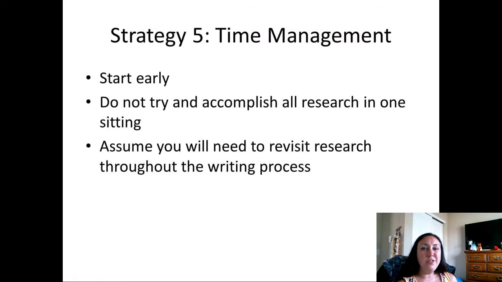And then finally, assume you're going to need to revisit research throughout the writing process. Research is not a one and done. Research to find all the information you think you need, do some writing, include that research, see what's missing, what maybe doesn't fit, what areas you didn't even think of to look for, and then go back and fill in the gaps or fill in the blanks within the document as needed.